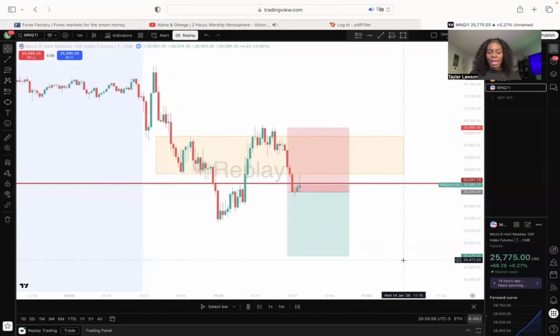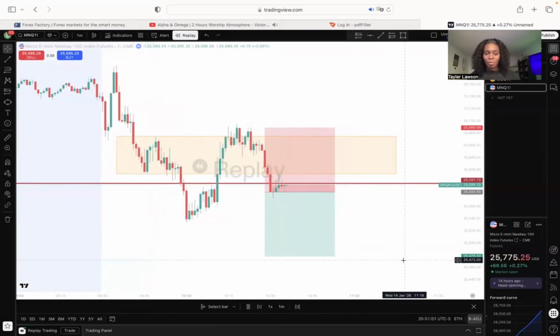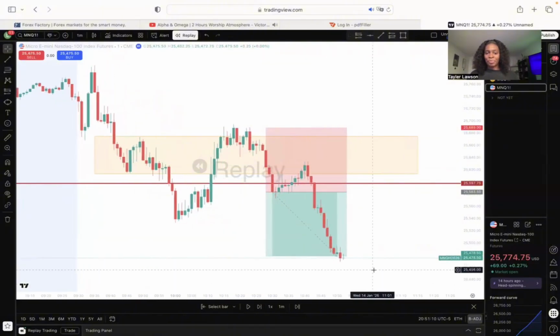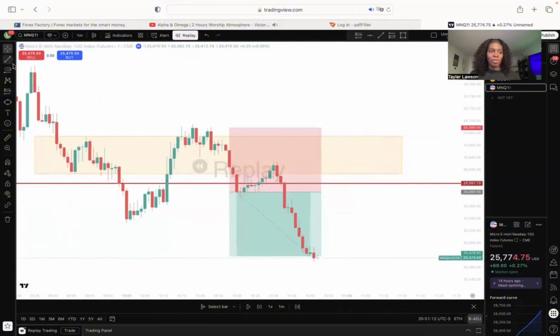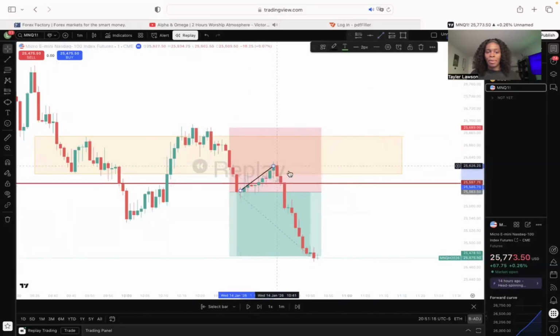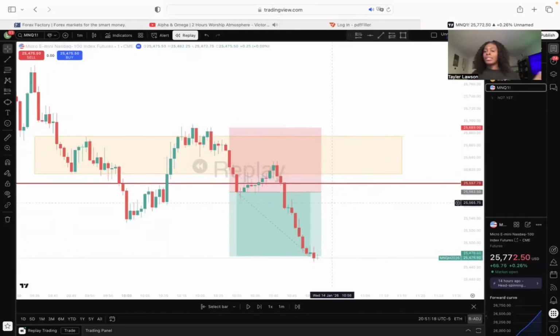But we're going to watch and see what price does. And let's see if we can speed this up just a bit. Okay, boom. You know, we had a little drawdown, just a tiny bit, but for the most part, price ended up playing out in our favor. Okay, so that is simply what we did in the markets. This was our biggest and best day that we've had so far during this 50K prop firm challenge, and I am just so excited.